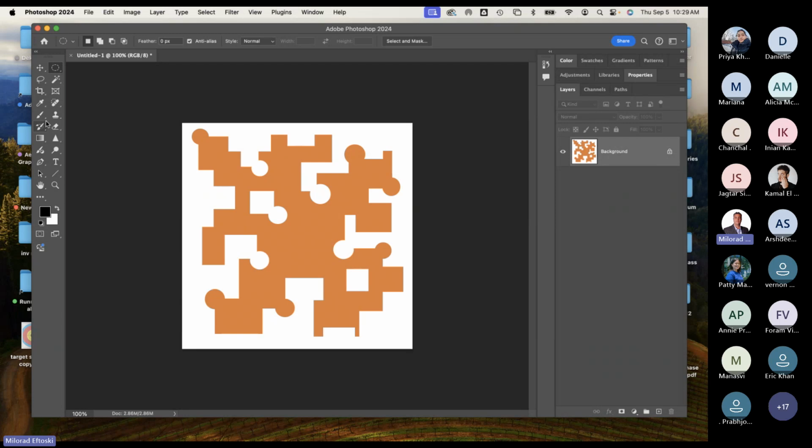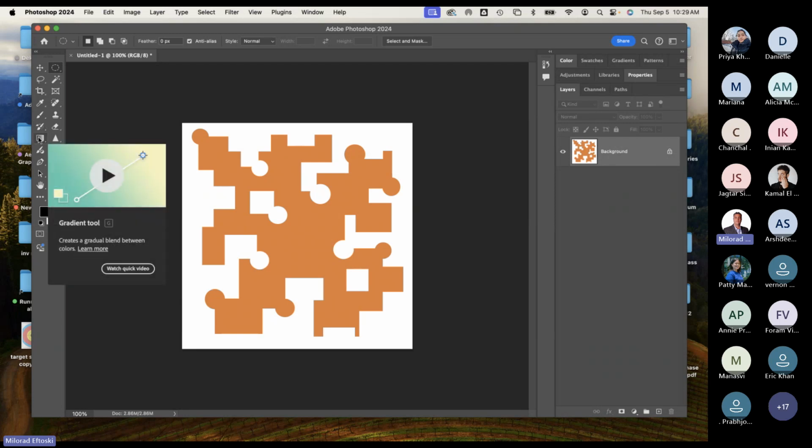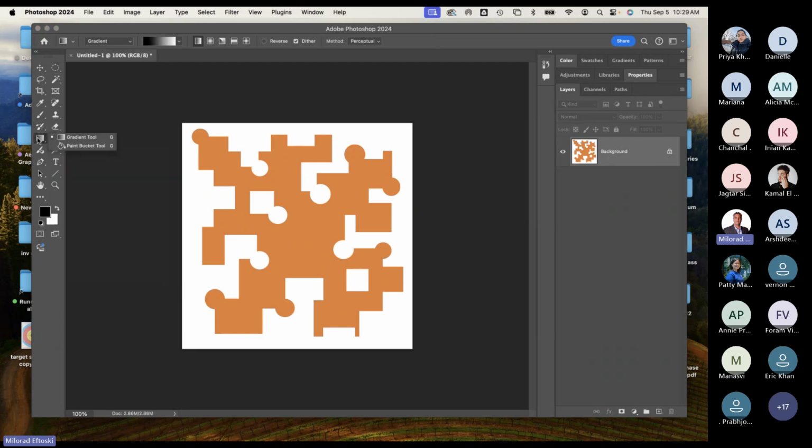If you go to the paint bucket, that's another way to fill colors in the program that's quite easy. The paint bucket primarily used to be here. Now you've got to fish it out. If you press G or just go to the gradient tool and go to the paint bucket tool, this is your fill tool in Photoshop. This is the primary tool of any paint program. Even if you used Microsoft Paint back in the day, if you remember that application, any paint program uses a paint bucket to basically do this. The paint bucket's more direct.